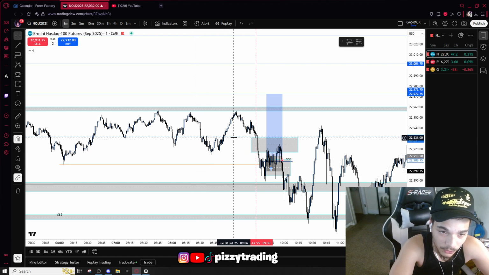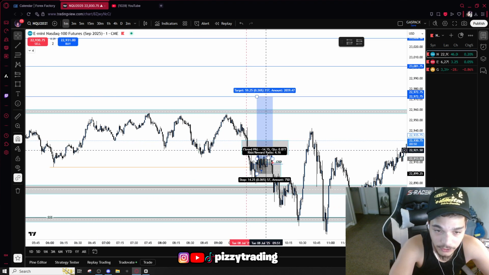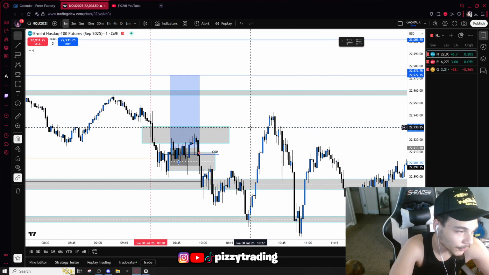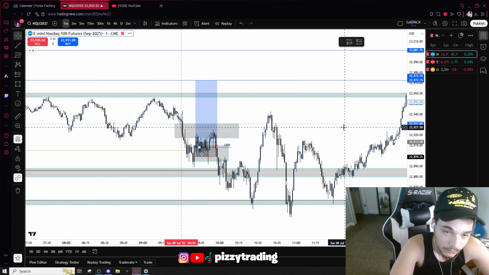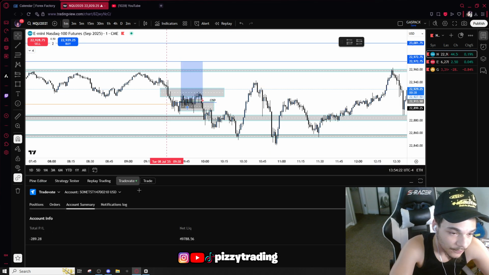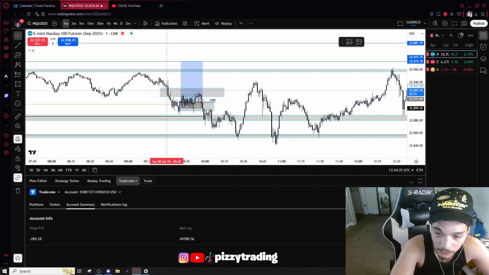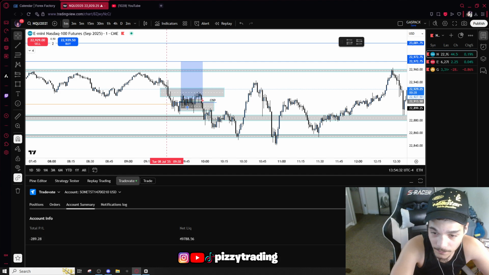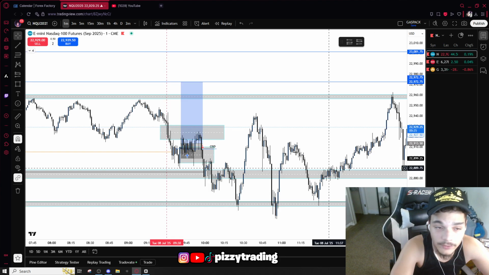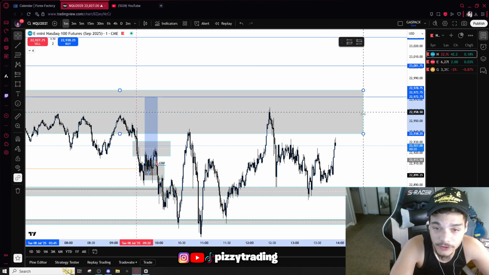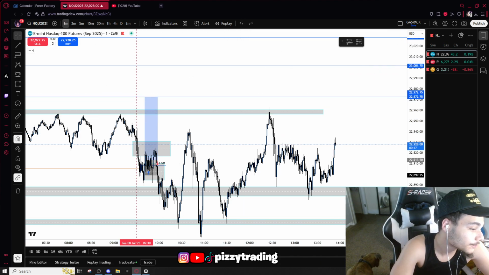Sweep of London lows, all this low resistance liquidity gets swept, change of state, breaker block, everything is perfect for me to enter longs here. Sometimes it just doesn't happen like that. So yeah, it's overall up right here on one of the fundeds. Overall down 280, that's on the day, 289 on the day, 449,788 on the account. Let's hope tomorrow's price action is a little better.